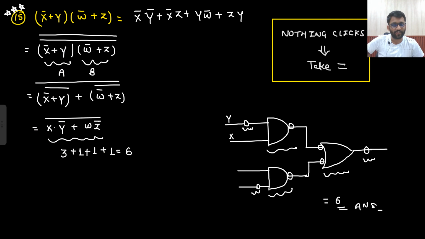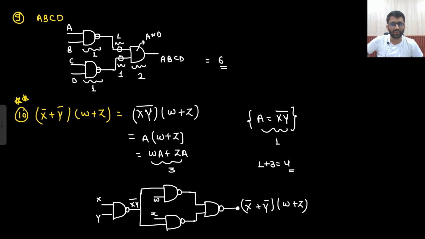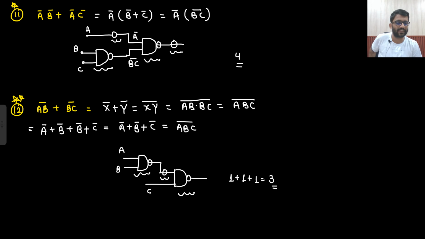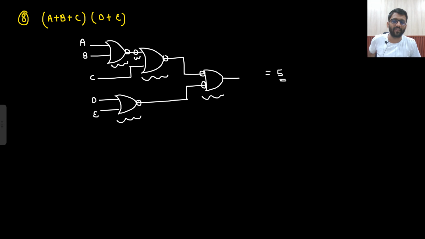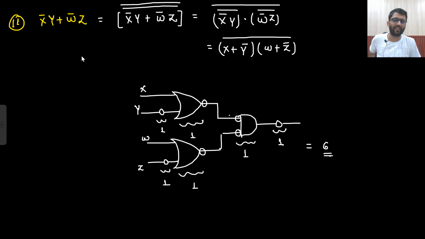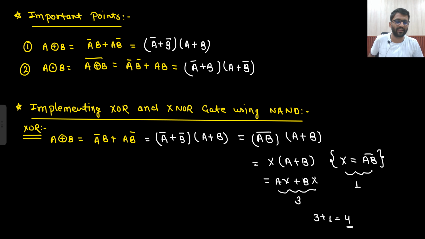Did we see the same kind of example here? Say yes or no. The same kind of example: xy whole bar into w plus z. With respect to that example, GATE framed this question. That's why I am thinking that with respect to some other example, they will frame this problem. This example is based on XNOR gate. Or they can frame these problems. Problem 10, problem 9. These problems may come up any day in your examination.